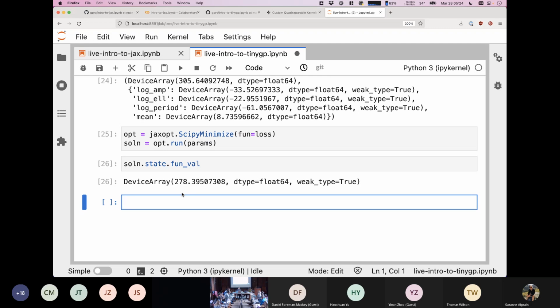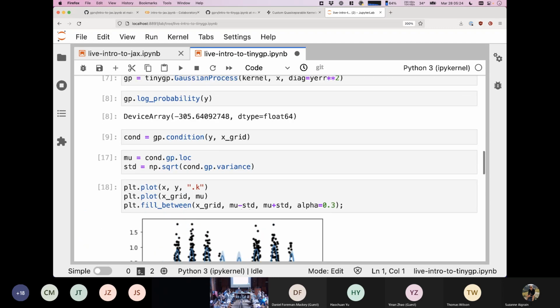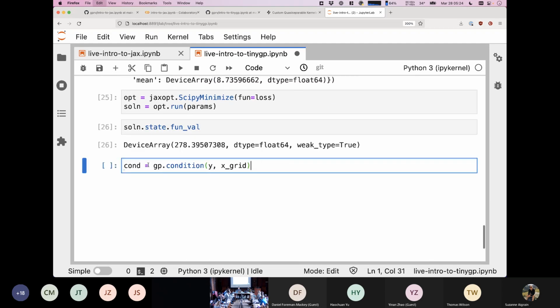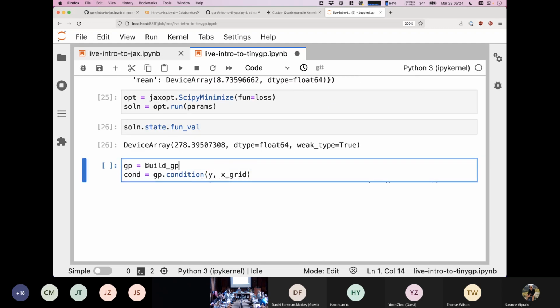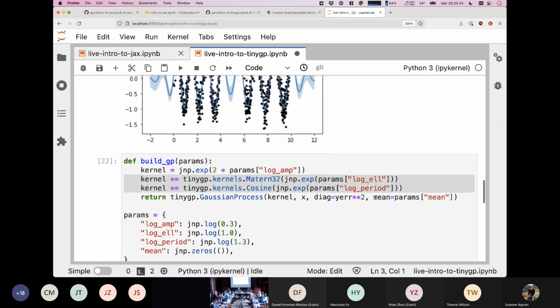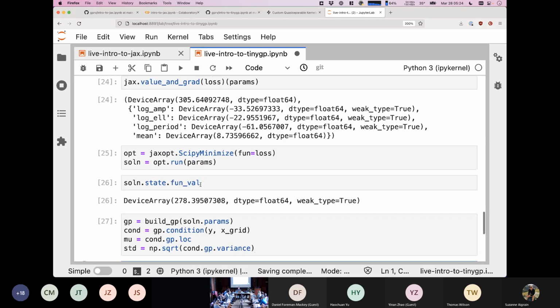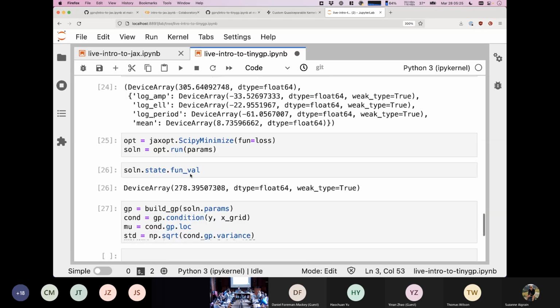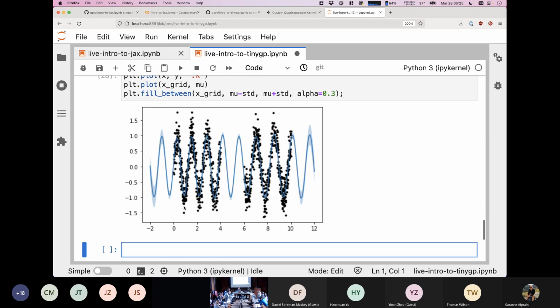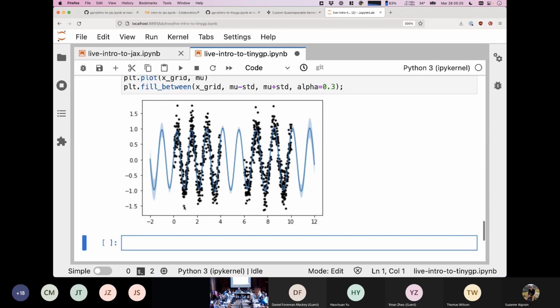And then we can do the same thing that we did above here. So we want to condition. So we're going to do params, and we're going to condition. We're going to get our standard deviation. Good. And then, sorry, I'm going a little wild over here, and there we go. There's our optimized version of the function right here. Looks better probably.